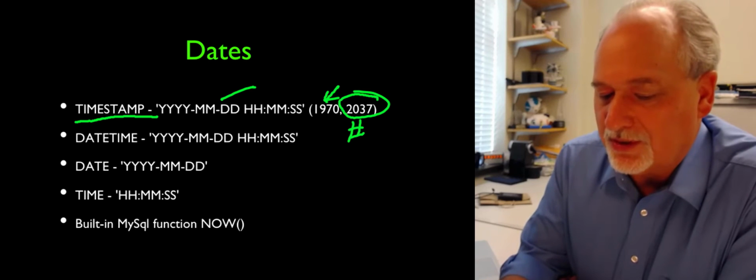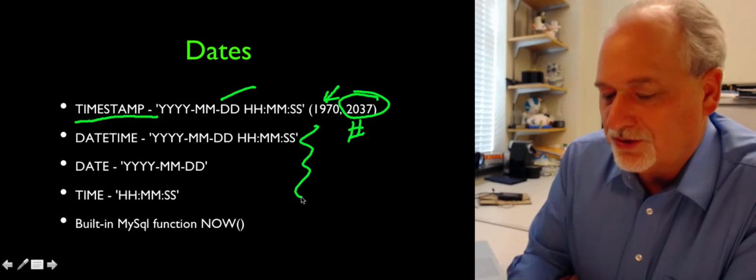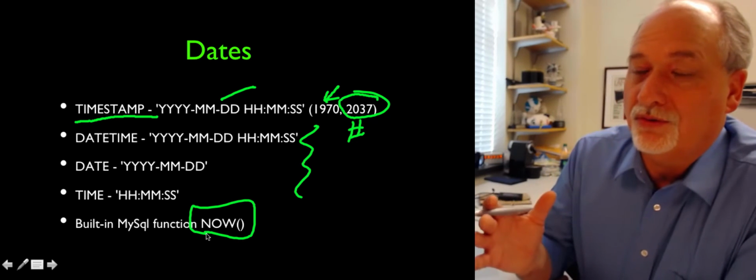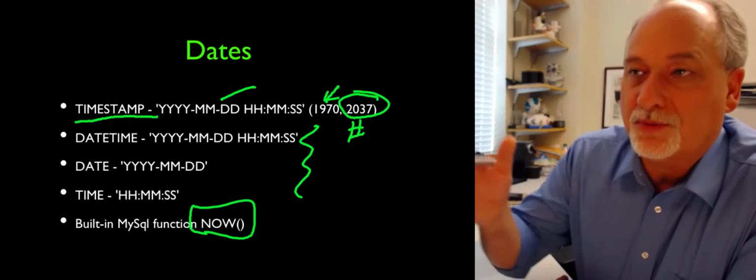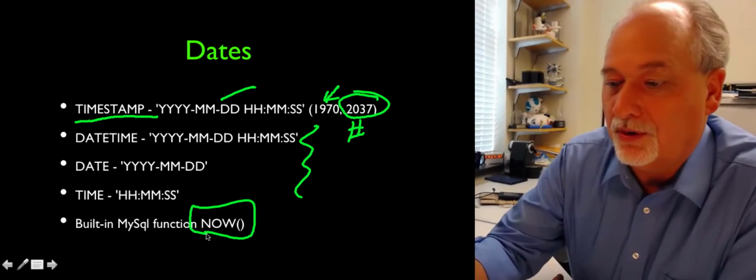There's time, there's date, and then there is datetime as well. These are all different features, and there's a built-in MySQL function called now that allows you, in an insert statement, to say for this particular field, just put the current time in, because MySQL knows what time it is.